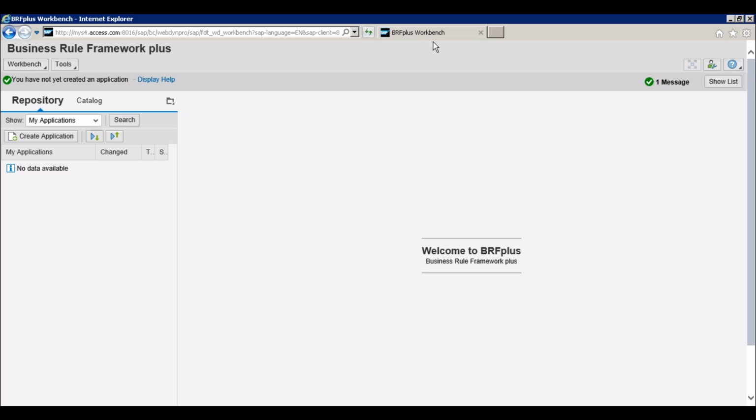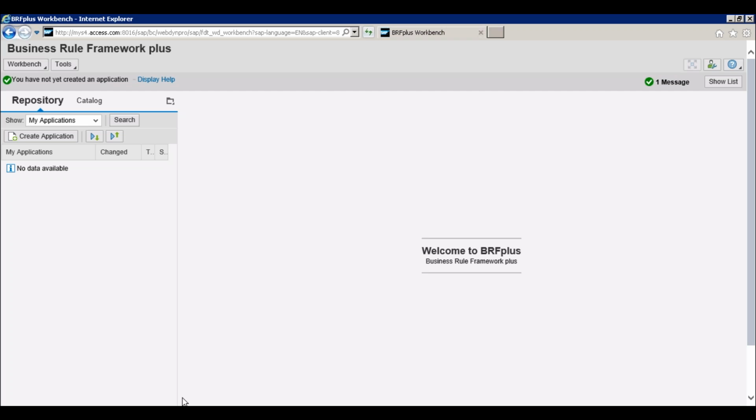First of all, as a functional consultant, we may not have access to BRF plus at all, because this is not our area. This is the place where our technical consultants will come and activate this BRF plus functionality for you, activate the content.